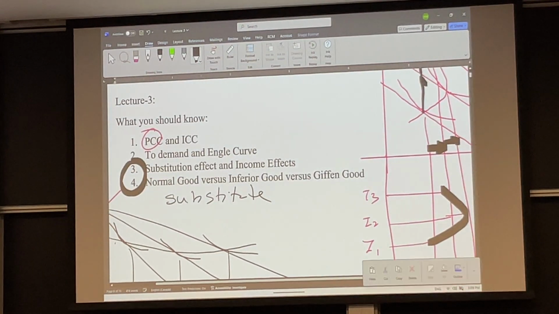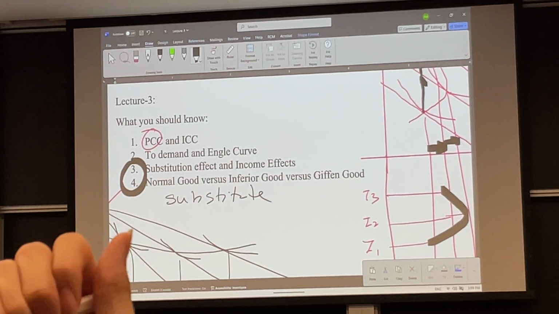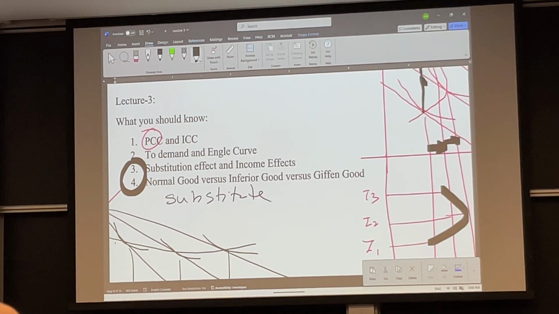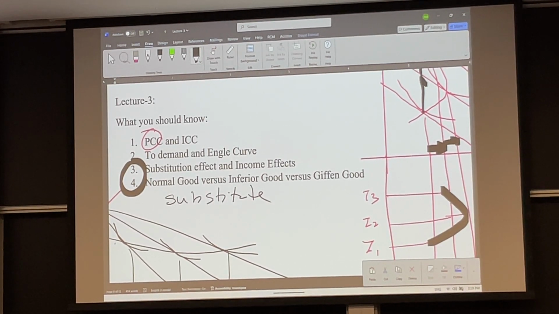By the way, all the functions we use mathematically will give us a normal good. We don't even have an inferior good numerically, let alone a Giffen good. It's just a graph. All the functions we use, Cobb-Douglas, substitutes and complements, anything you use, give us normal goods. So you never find a negative income effect. When the price goes up, the income effect says buy less because you have less money. That's always the case for us. You can't go all the way around numerically. So don't worry about it numerically, but you should be able to graph it.